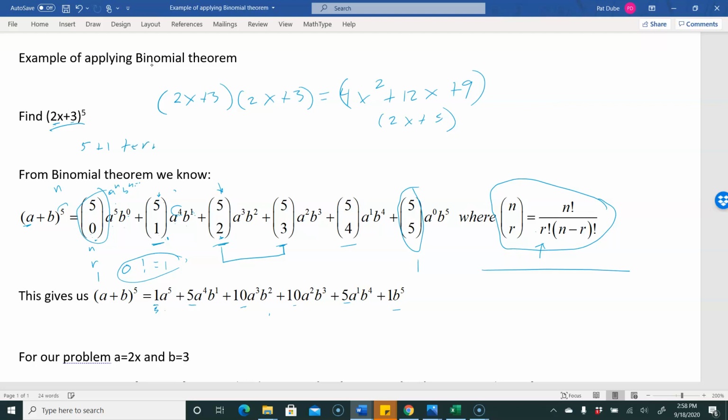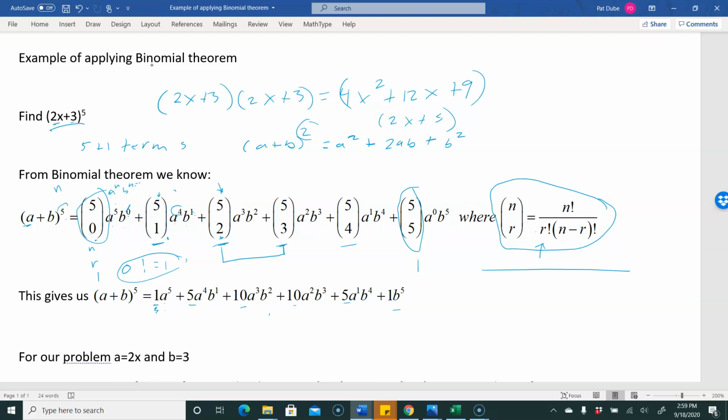We'll have 6 terms. Just like if you do (a plus b) squared, the answer is not a squared plus b squared. It's not only 2 terms. It's a squared plus, just like I did above, 2ab plus b squared. You get 3 terms out of squaring a binomial. You get 6 terms out of raising a binomial to the fifth. So you get all these coefficients, and I just left the patterns.